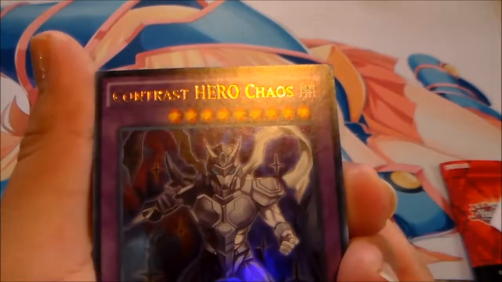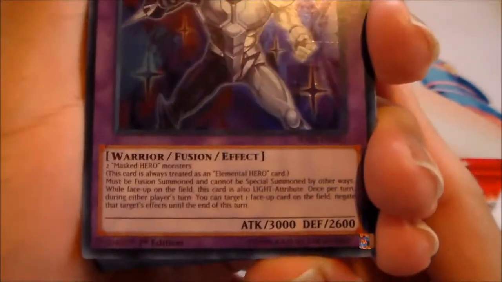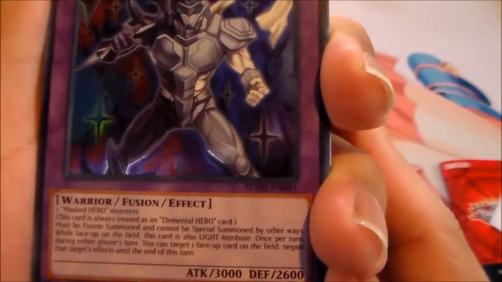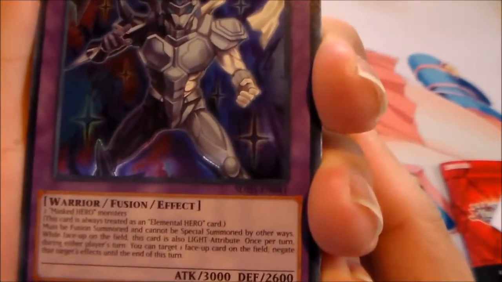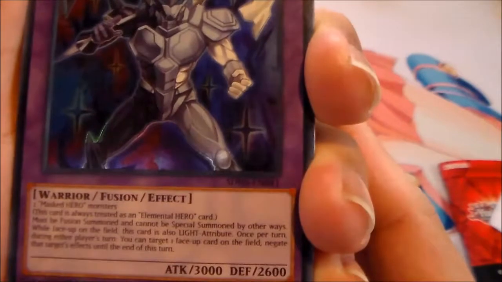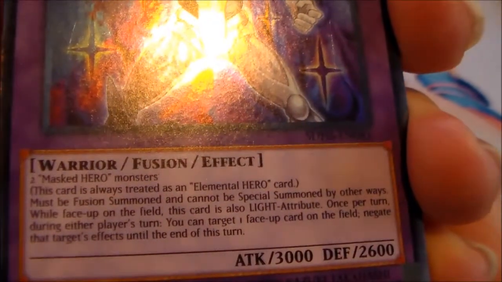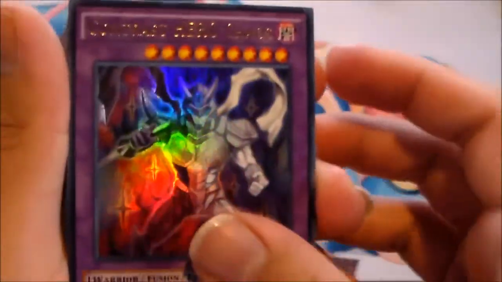The deck starts off with Contrast Hero Chaos. It's level 9. Warrior Fusion effect: 2 Masked Hero monsters. This card is always treated as an Elemental Hero card. Must be Fusion Summoned and cannot be Special Summoned by other ways. While face-up on the field, this card is also LIGHT attribute. Once per turn, during either player's turn, you can target one face-up card on the field and negate that target's effect until the end of this turn. And it has 3,000 attack points and 2,600 defense points. Here he is. And some more.